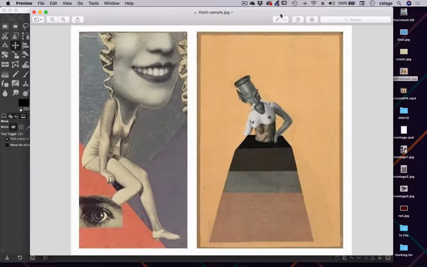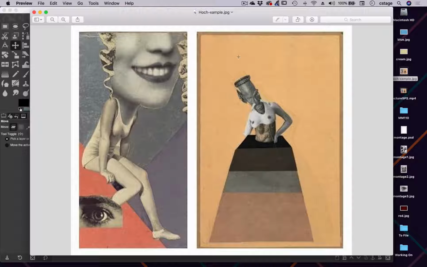I am Curtis Stage, professor at Los Angeles Mission College, and today's tutorial demo is going to be on Photomontage, and we're going to be doing this one in GIMP. So if you are a Photoshop user, I have the Photoshop demo uploaded to modules, and vice versa. If you're a GIMP user, this one will be uploaded to modules, so you should be able to find it there.